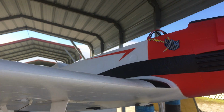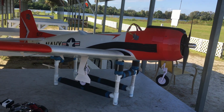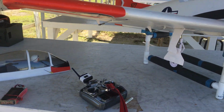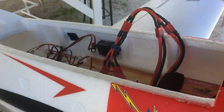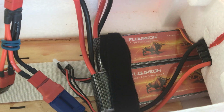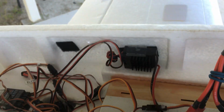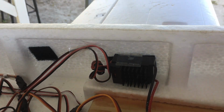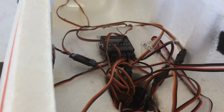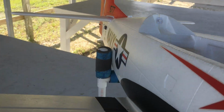I'm here with my Carbon Giant T-28 Trojan, as you can see, and I have everything active, connected. 2 battery cells in series, 3 plus 3 equals 6. And I got my BEC probe, like Castle Creations, and AR 8000 with the satellite. Everything's connected okay.